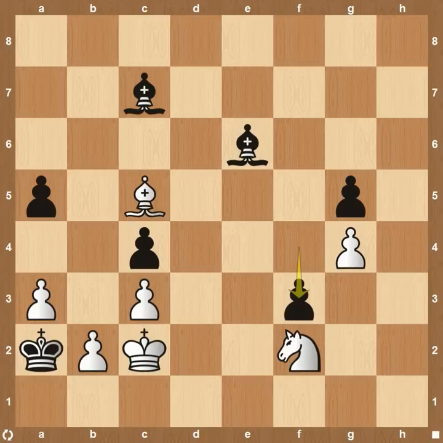Bishop here, c5, f3. So we finally have a line drawn in the sand where Magnus Carlsen says, "Now I have the position that I kind of like."